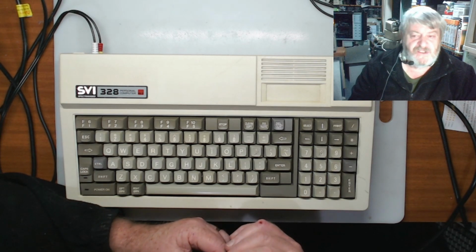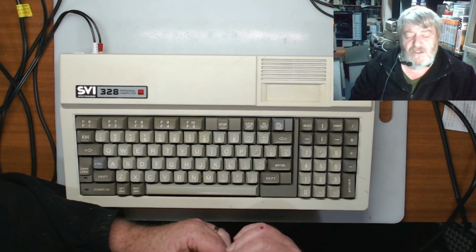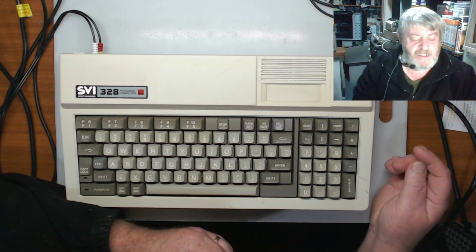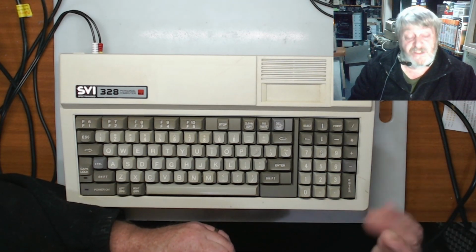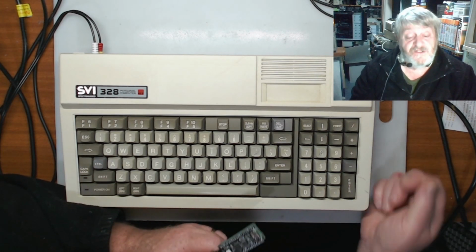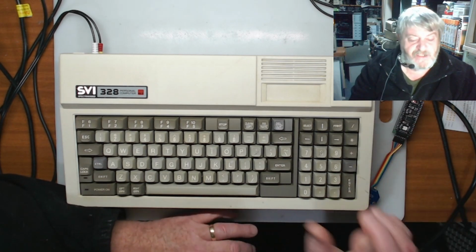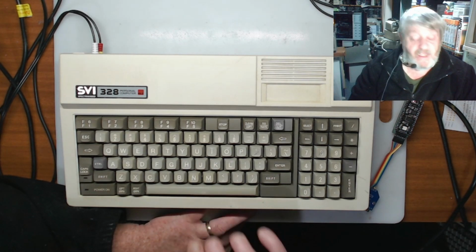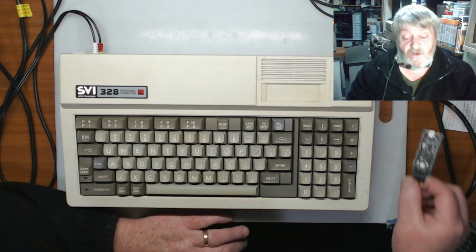So I did a bit of looking around on the board, and the only thing I could put it down to was the sound chip on it, the 8910, I think it is, or the SVI-328 may have gone, because there's no clicking from the sound or anything. The voltages are there, the voltages are on all the chips. I ended up getting one and replacing the AY3 sound chip, and it now boots. So it boots up and goes into Windows fine.